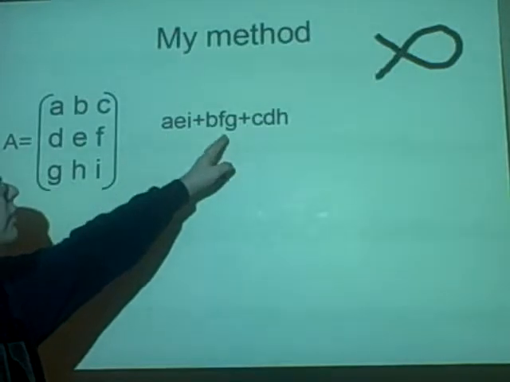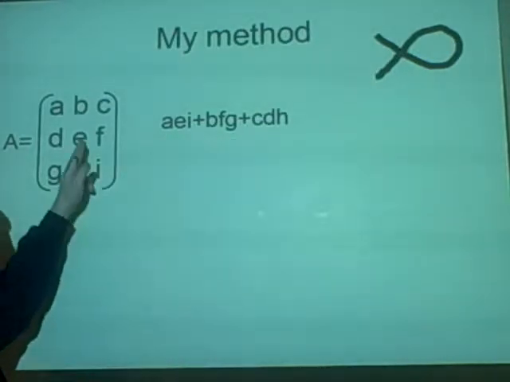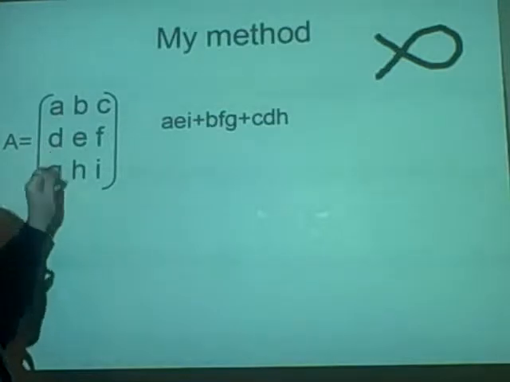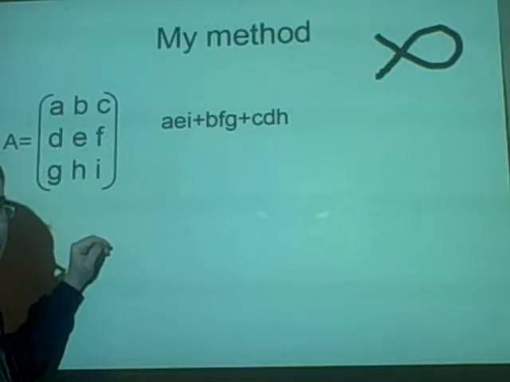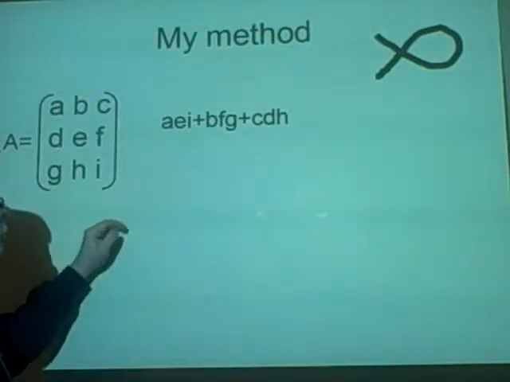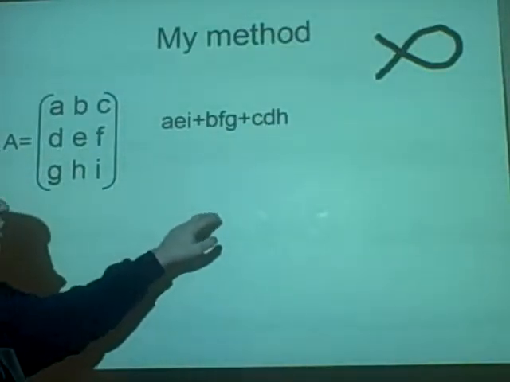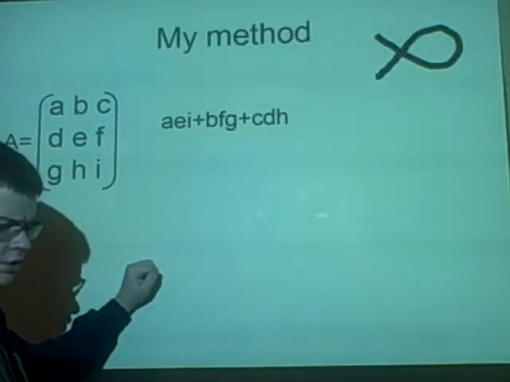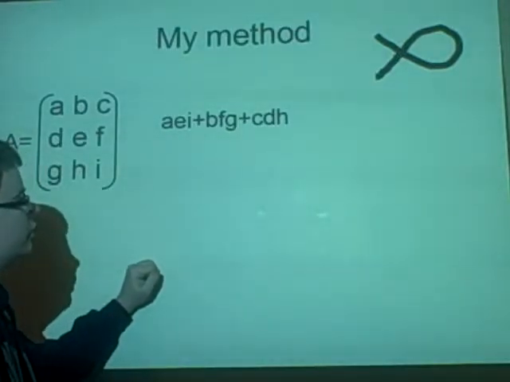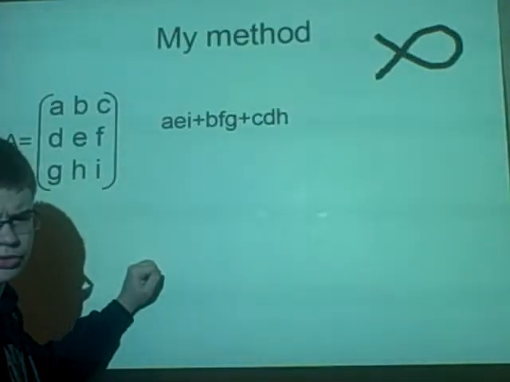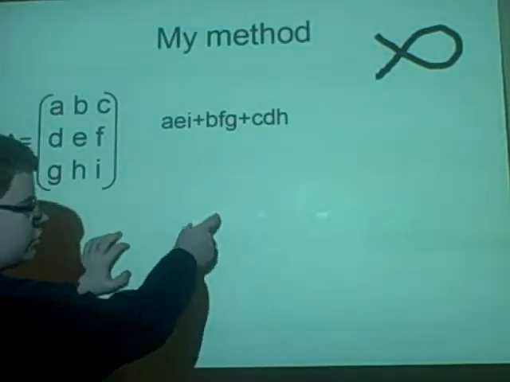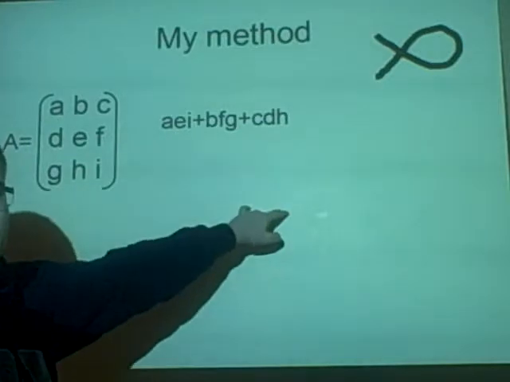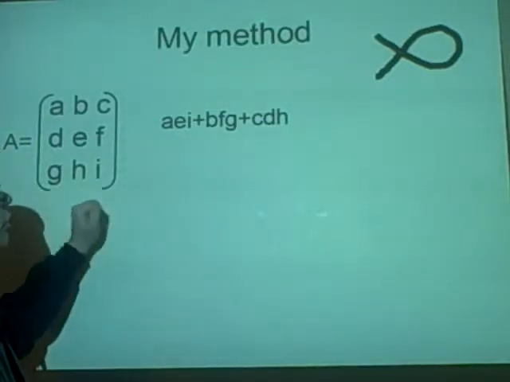Next one we have E, F, D, so we have 2, 3, 1. The number of swaps from 1, 2, 3 to 2, 3, 1 is 2. So we have 1, 2, 3 to 2, 3, 1. If we swap 2 and 3 and 1 and 2, the number of swaps is 2. You can swap 2 at a time, so we can swap 1 and 2 and 2 and 3, then swap again, and you'll end up with 2, 3, 1.